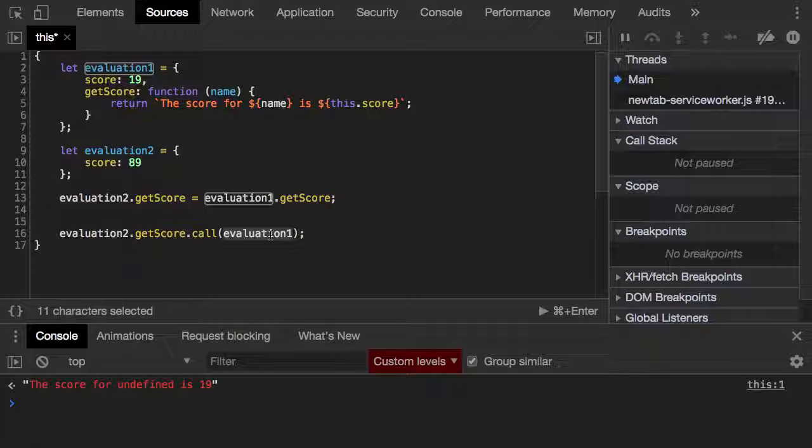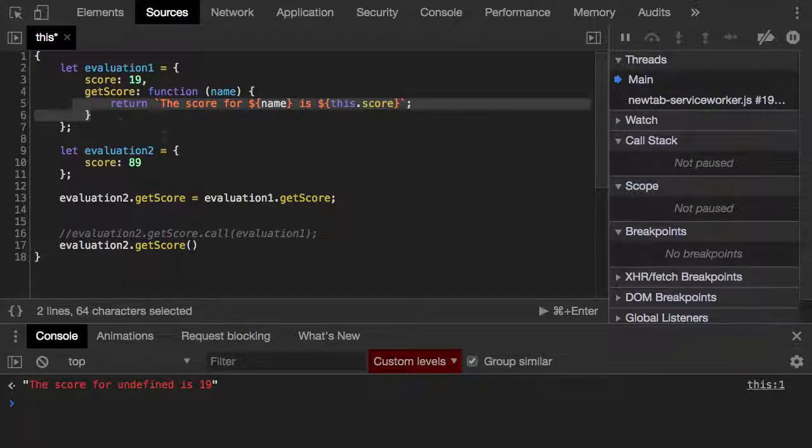But now if you want this object to point to something else, you cannot change it. Let's say I don't want to point to evaluation 1, I want to point to something else. Well, you need to call the function again, right? You will have to call the function again, like that. I mean, you call the function once. Every time you call the function, this will remain the same until the end of the function. You cannot change this in the middle of the function, right? Does it make sense? Yeah.